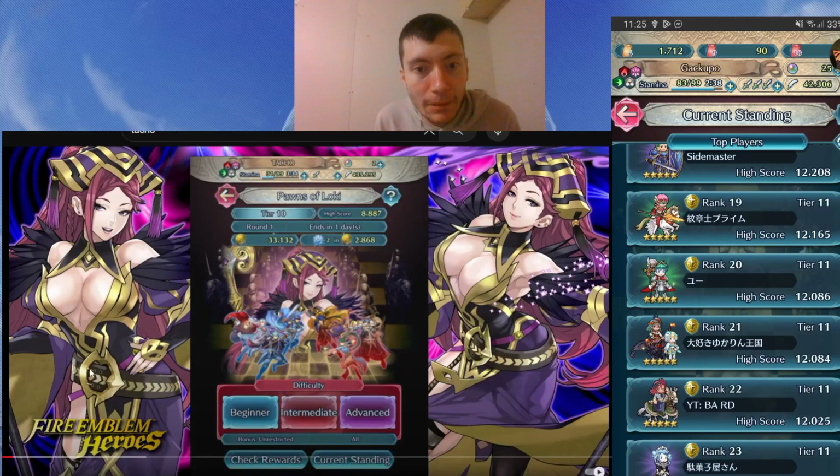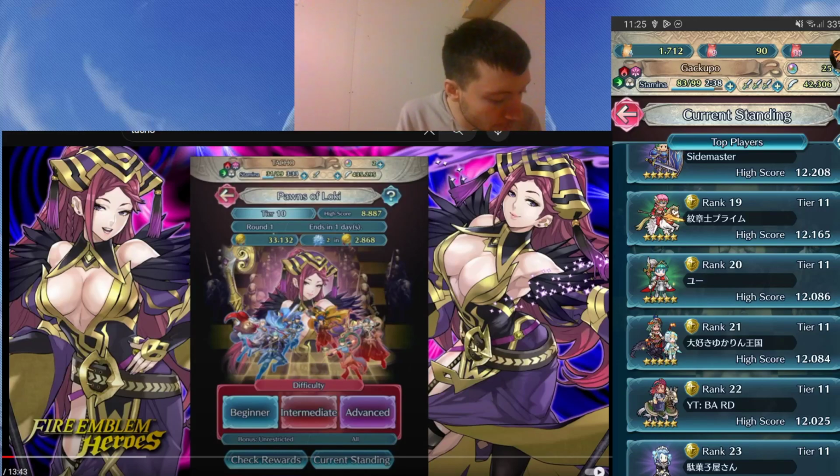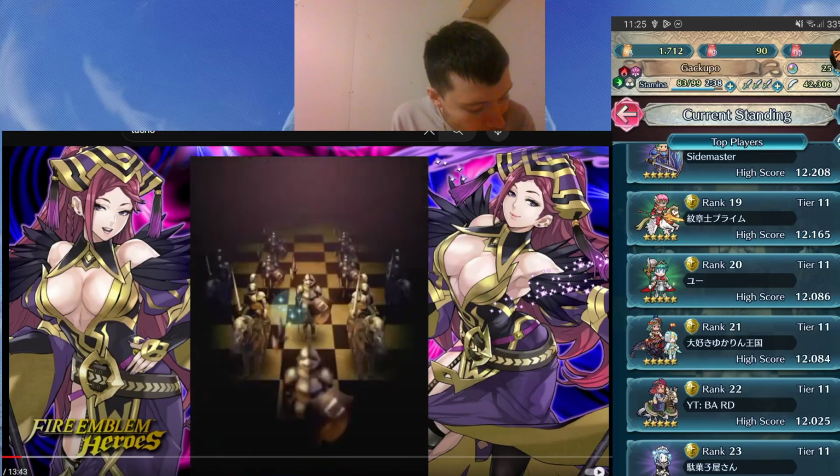And by that I mean, if it's a magical season, 2 of each tome. If it's a physical season, 2 of each beast or whatever. So stuff like that. With these weapon types, you only need 30% of your team to do that. So that's already one good thing. Now let's head over to the brigade tab here.